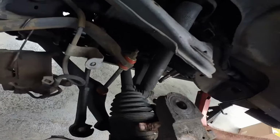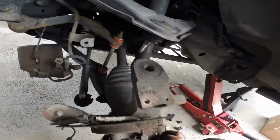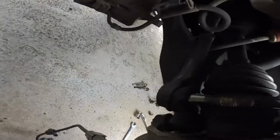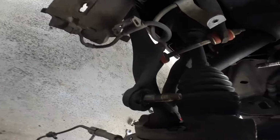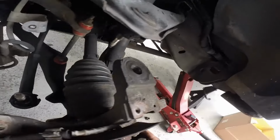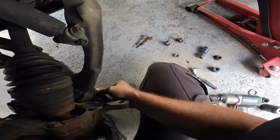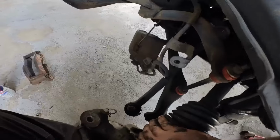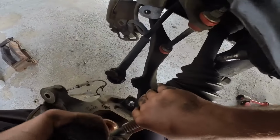Alright. Come on, baby. Okay, the only thing that's really preventing it right now is the axle. Oh boy. It's getting hung up between this axle and the nut and the stud down there. There we go.